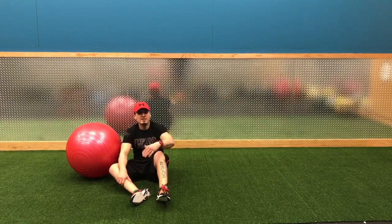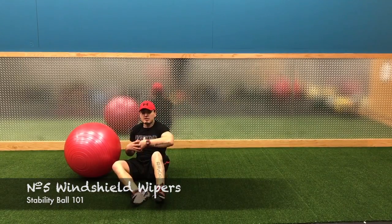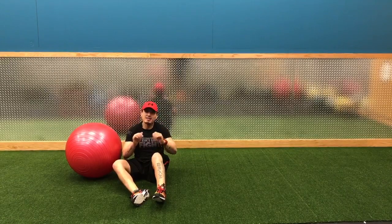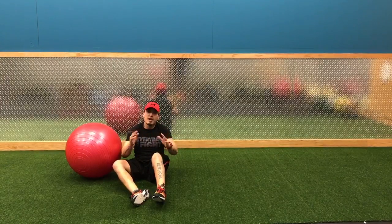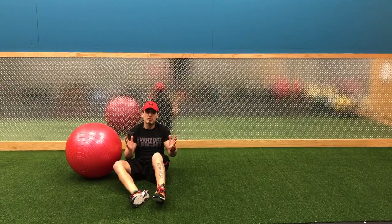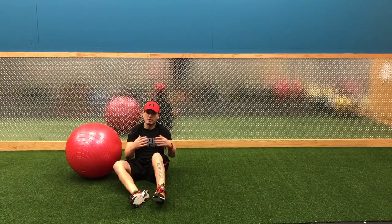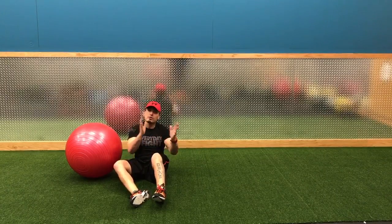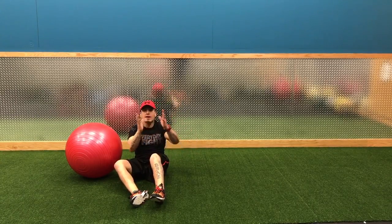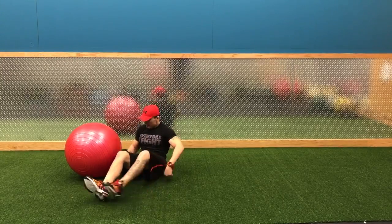Now, since you're in that position, you could also add windshield wipers to that. This is another move that is good for the core rotation, okay? Again, make sure that your body stays nice and flat on the ground, and make sure that you don't have to go all the way up and down. That's a range of motion issue, flexibility and mobility. That's something that you need to work on if you're feeling tight like I am, okay? So I only go as far as I can. Make sure that my core is nice and tight when I'm in motion, which is the most important thing. Know your body and be safe.